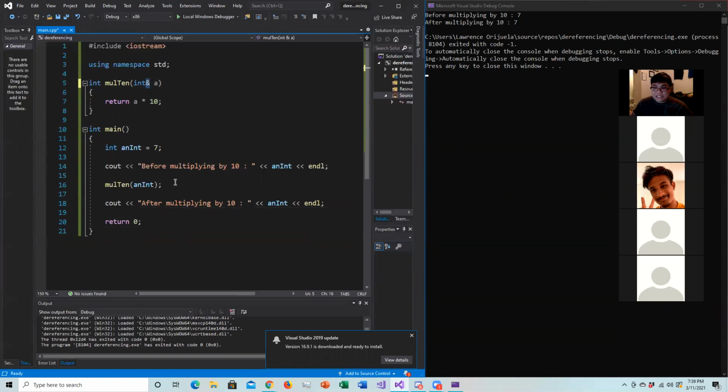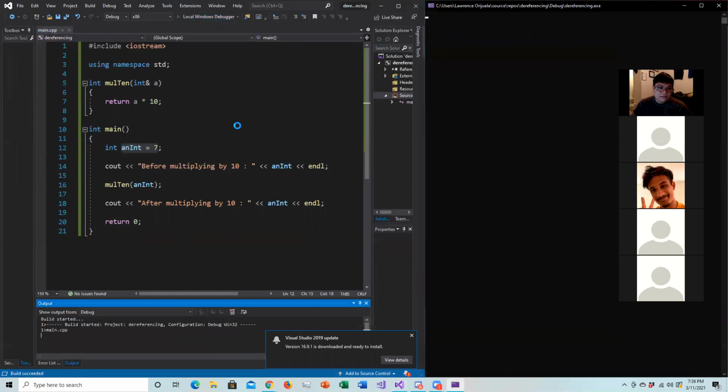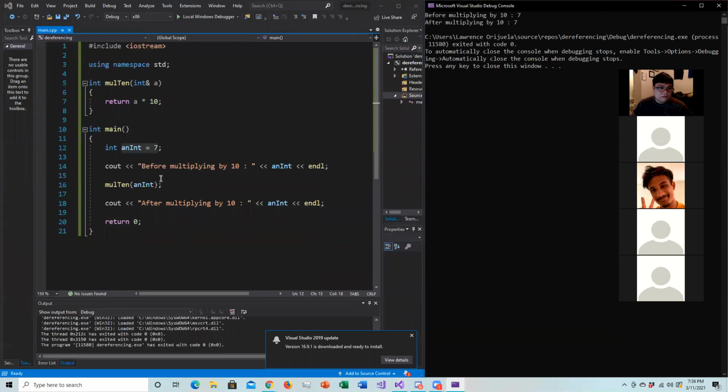I'm actually sending the address of where an int is in memory and sending that instead. So if I ran it again, because I'm changing a directly, this should result in 70. It's not.